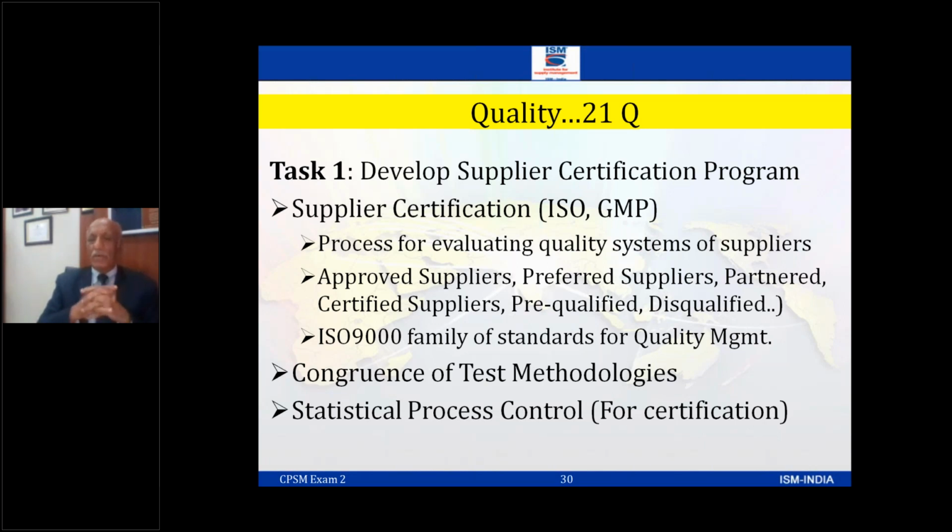Statistical process controls. So they also have to give us their input. Guys, how are you maintaining quality? Obviously, there will be ups and downs. Each part may not be an exact replica of the previous one. There is a deviation. But are they using statistical process controls? Within what range are they falling? Are they falling within the 6 sigmas? If it is within that, how many defects are allowed? So that's the way we look at it.